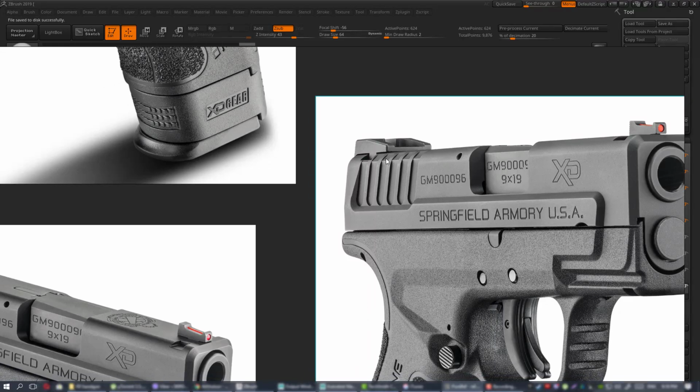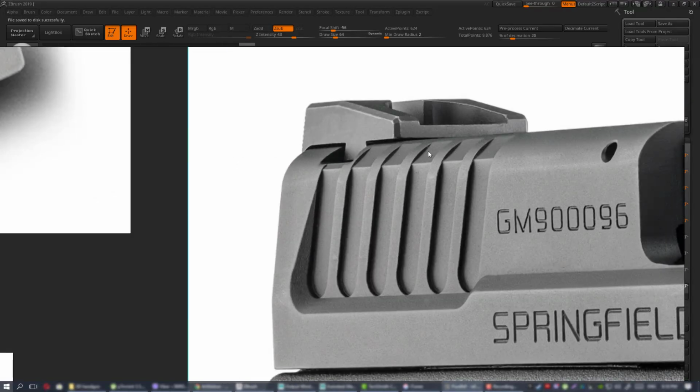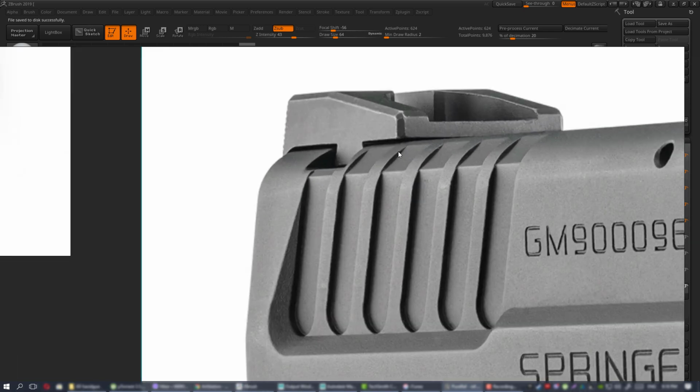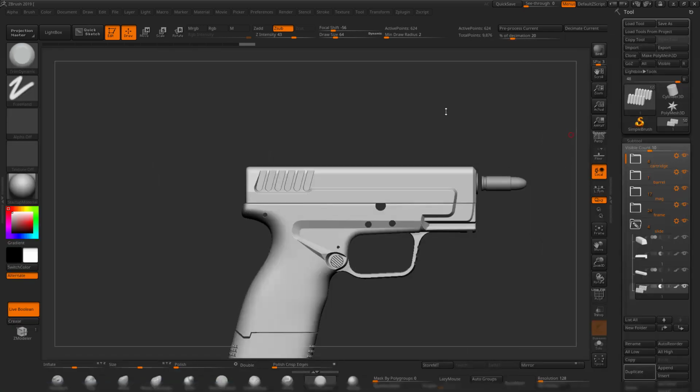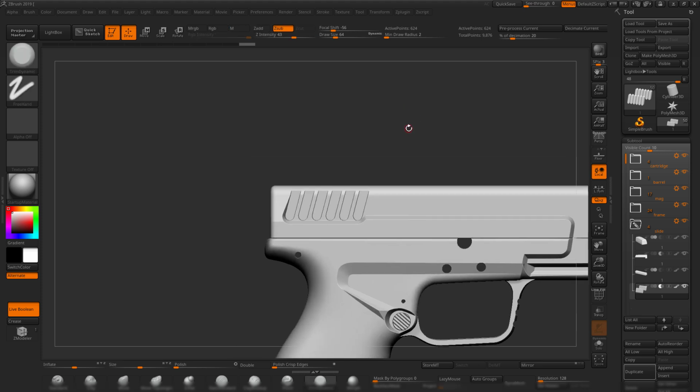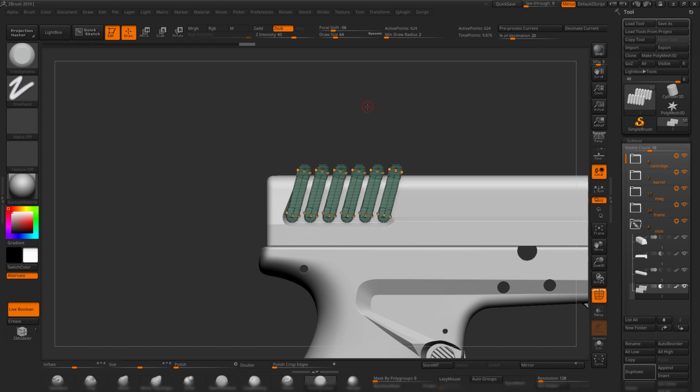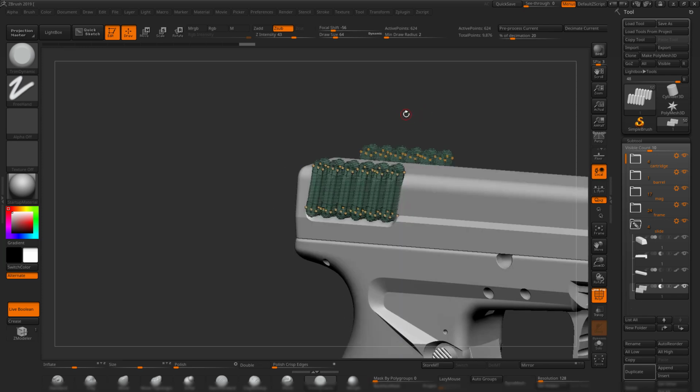And now let's do these continuations of those serrations. There should be a fancy way of doing that, I should think.